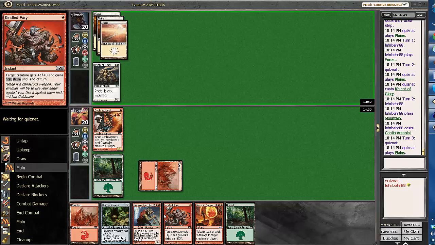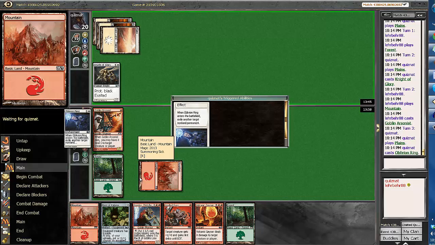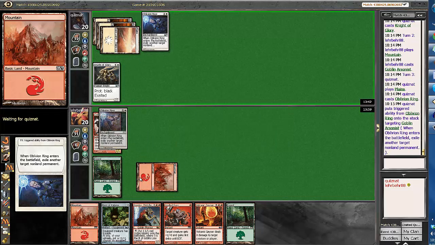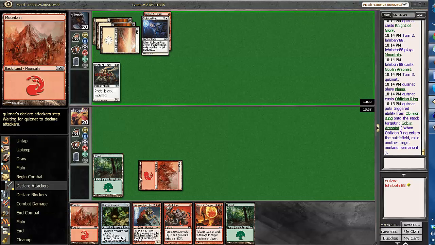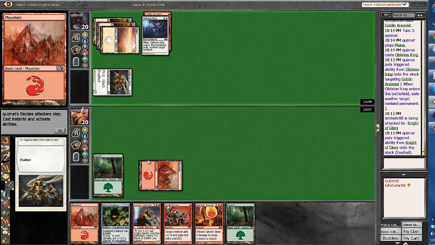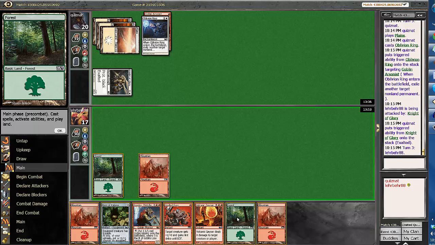If we had played out Double Mountain first, then we could play Kindled Fury and then save our guy. Do that too, but I think this is probably O-Ring. Jeez. Wow, he's really trying to get in damage. Dang. That's intense. I can't imagine a world where that's right. I can't imagine a hand where that's right.